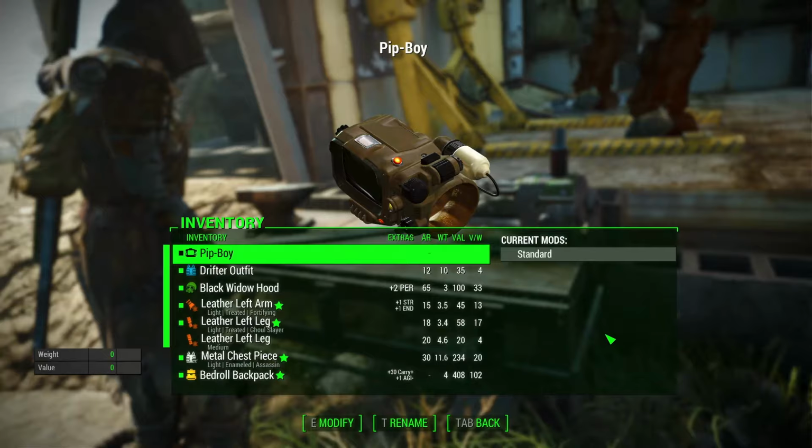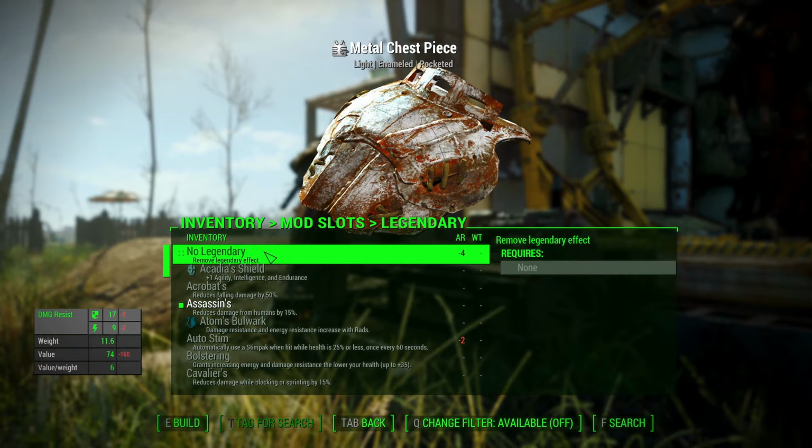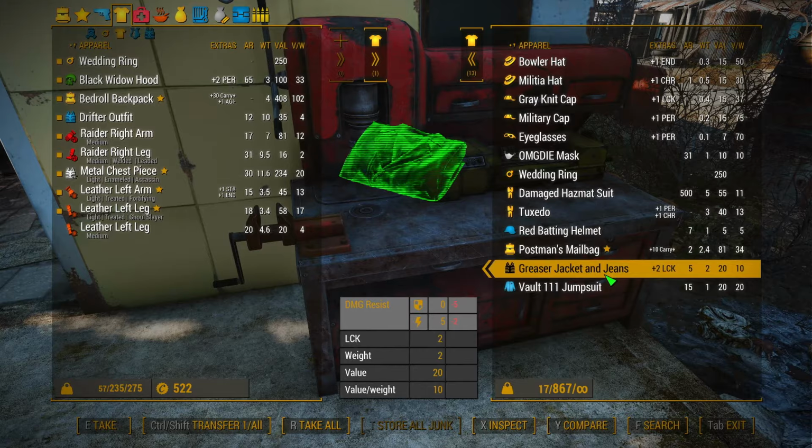All right. We do have some of these legendary things, and I'm kind of curious if we can remove them, remove legendary effect. If we remove them, can we assign them somewhere else? Because I think we do have some other gear pieces that are better, I think. Let's take a look and see. Oh, I don't have them.